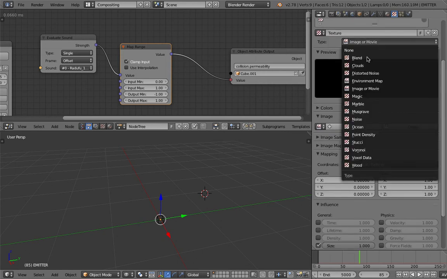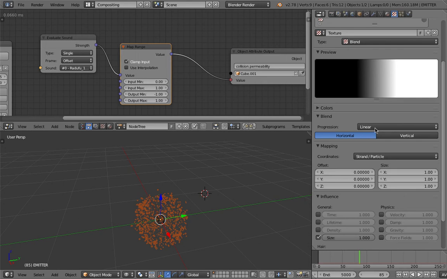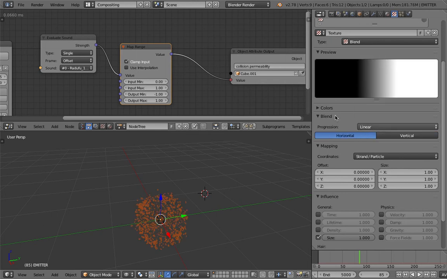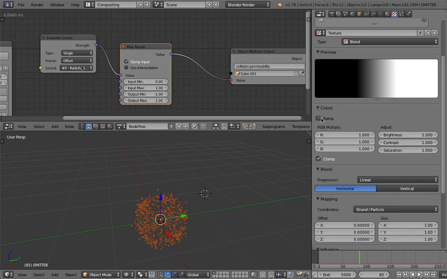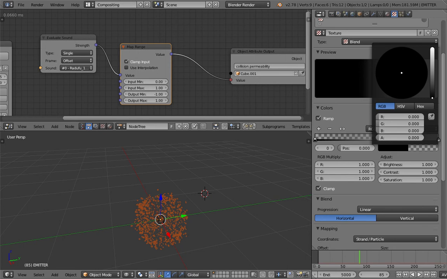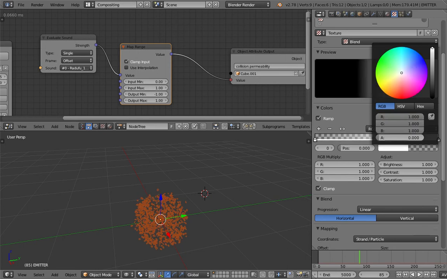Let me use the blend. So this guy makes the particle go bigger over time. We want to switch it. Turn on ramp. I haven't used this for a while, but I'm pretty sure this can be done.